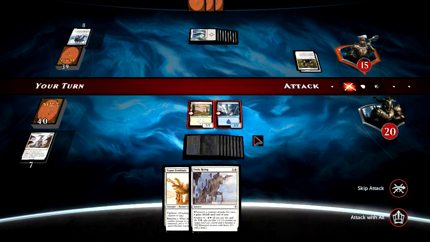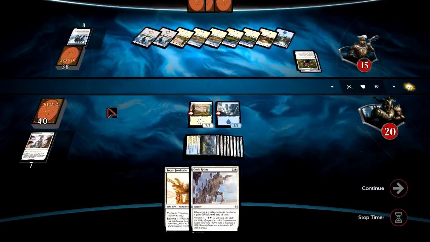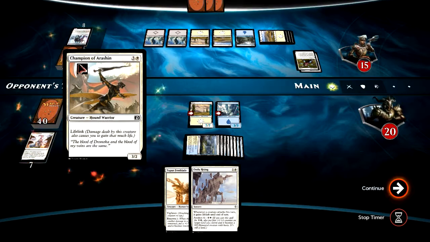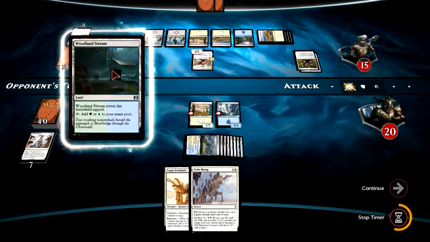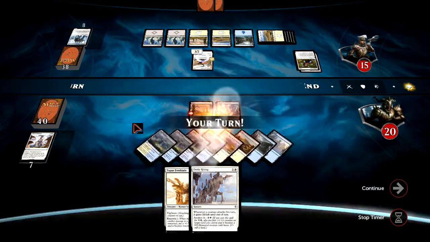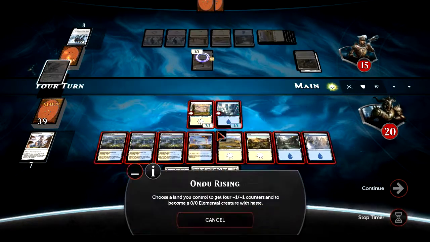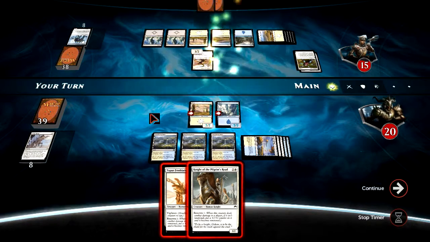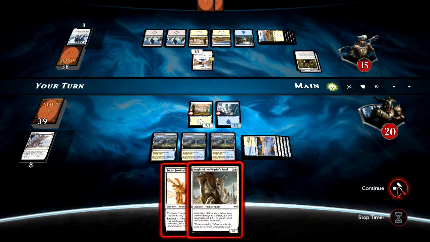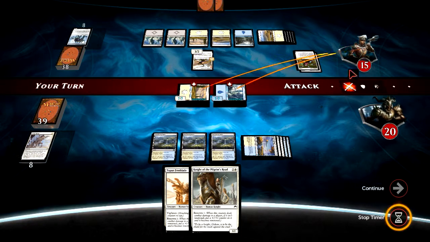We'll play the Undo Rising just to be certain, and swing with both of these. Here comes another Champion of Erishin from her. 3/2 lifelink. And looks like a tap land. We draw into a Knight of the Pilgrim's Road. 3-cost 3/2, Renown 1. But let's play an Awaken effect on our island, turning it into a 7/7. Swing with both. One will get blocked, the other will go through. I'll put her down to 8.